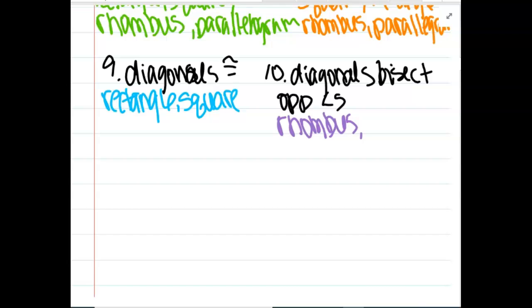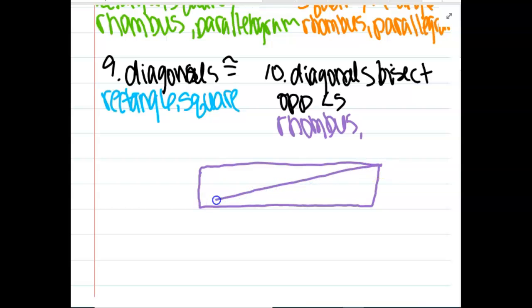Now, you might think of a rectangle, so I'm going to get super obnoxious here and draw a rectangle. This is a rectangle, right? Okay, if you do the diagonals here, do those look bisected? No. Rectangle, the diagonals don't bisect. The diagonals are congruent, but they don't bisect the opposite angles. A parallelogram is not going to work either. Square. A square would work, because a square is a rhombus, and if a rhombus has diagonals that bisect opposite angles, so this is square.